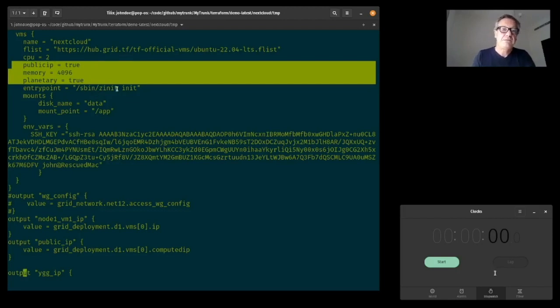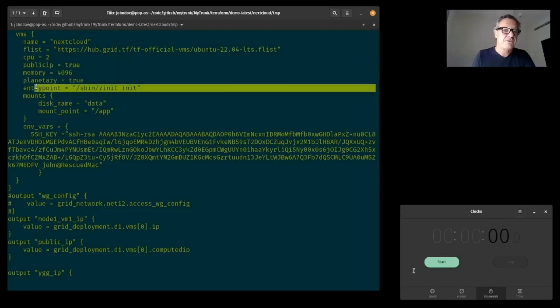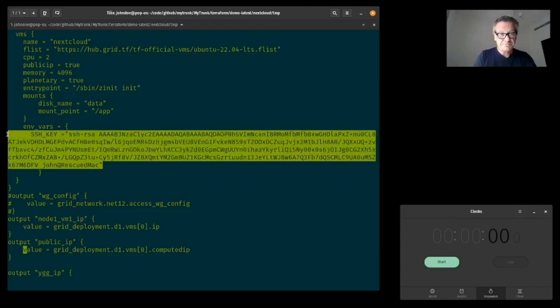If available, then there is this init script that we use by using zinit, which is a replacement of systemd, the first process started by Linux. I also specify my personal SSH key that allows me to log in without using a username and password. Very safe to do so.